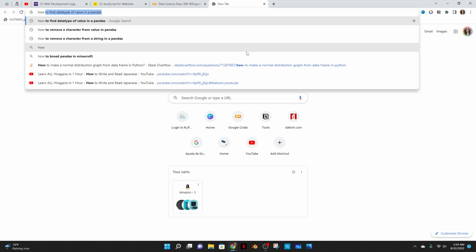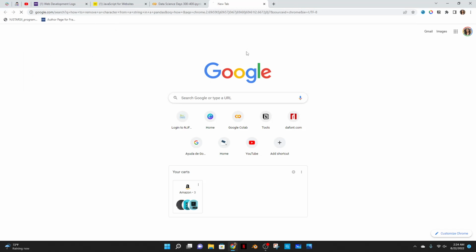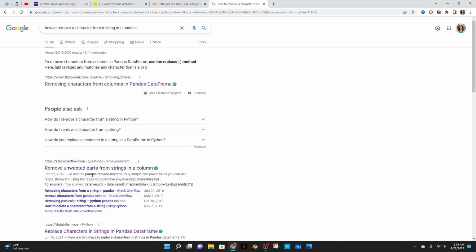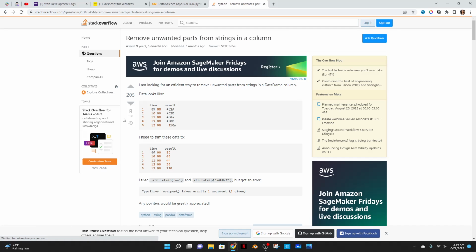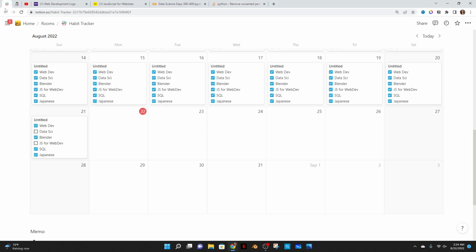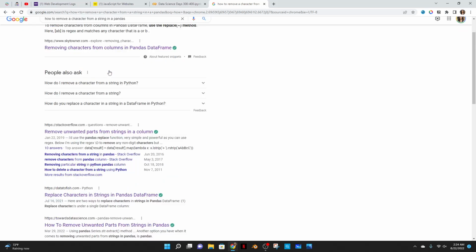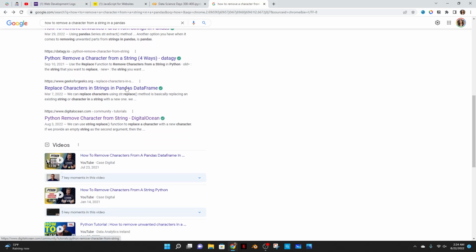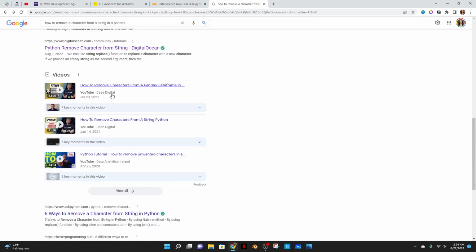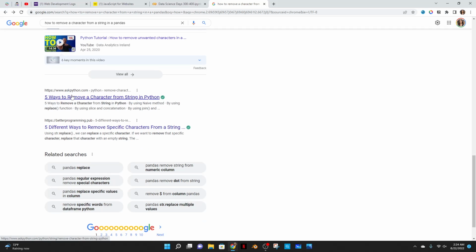Oh yeah, how to remove a character from a string. I guess I looked this up before, but I generally don't even remember. Five ways to remove a character from a string in Python, but it's not even a string.